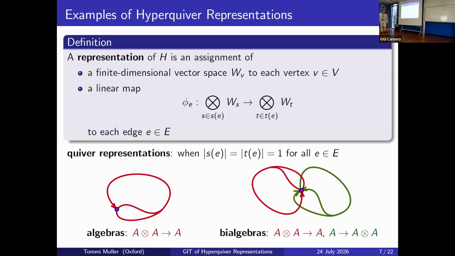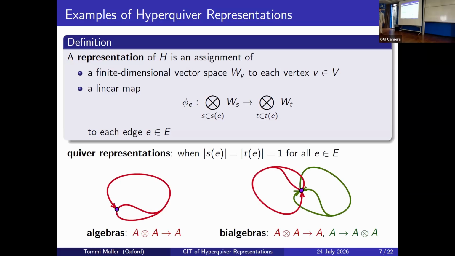So I'm struggling with the definition of hyperquiver. I was under the impression it's simply allowing any number of edges, but that's not enough, right? Edges may merge, and that's important. So you have two edges, red and green, and they may merge, or they may split, right? Yes, you can have any number of vertices in the source and target. So it might split, it might converge. You're allowed anything. And red and green are part of the same hyperquiver? Yes, it's one big hyperquiver.